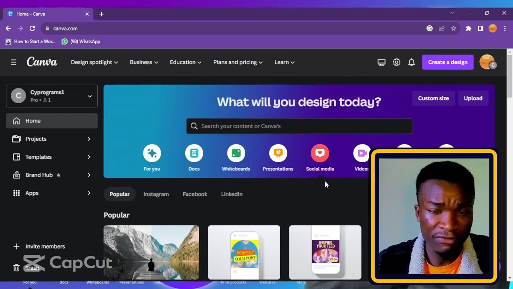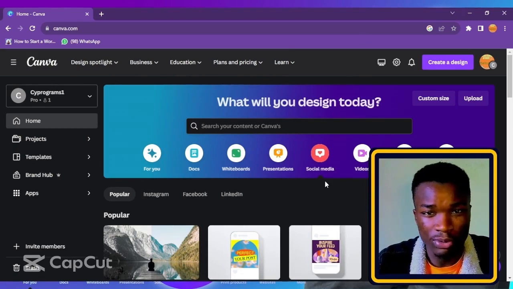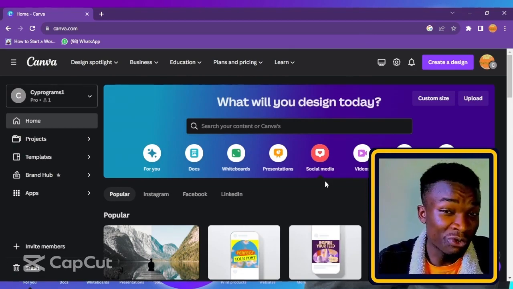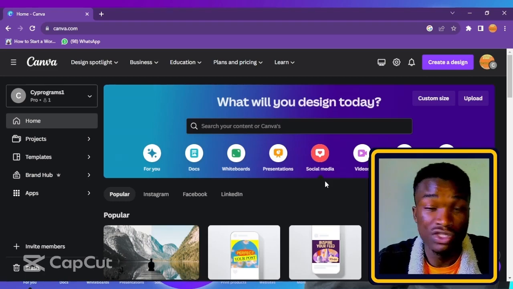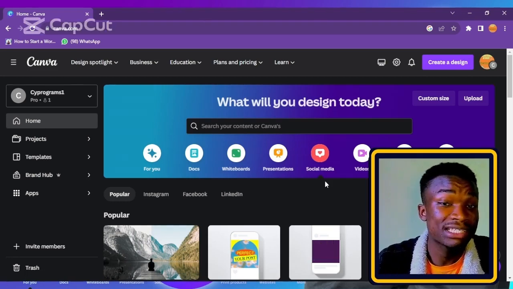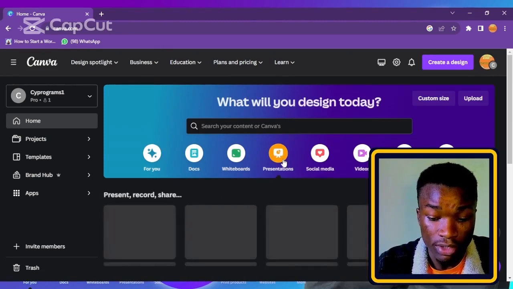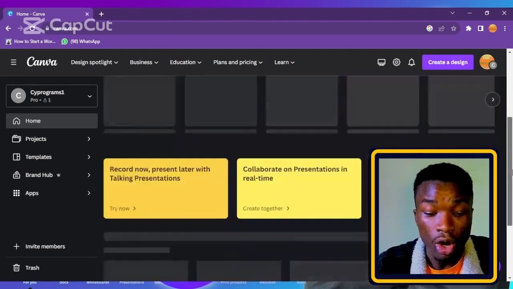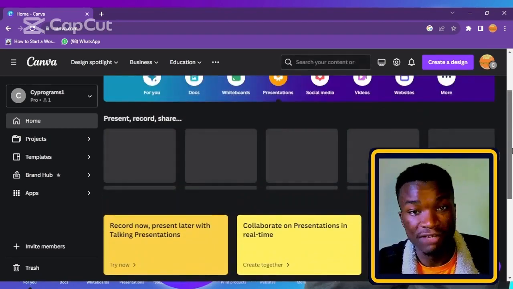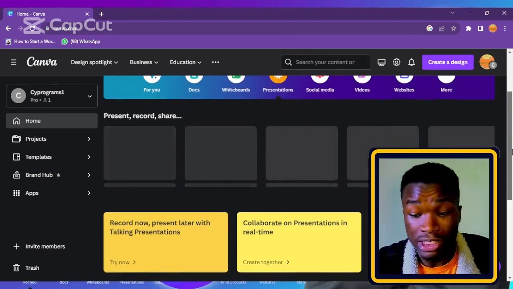The presentations part of Canva is something that I really love so much because of its flexibility. Already advanced templates that you just need to change. They're just the words, images, and you are good to go. So all you need to do is click on presentations, and once you're on the presentation section, you're going to see all the different templates that Canva has made for you. So they put a lot of work to be able to design templates.